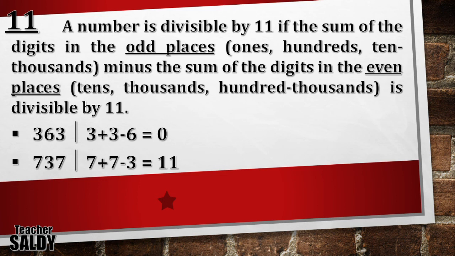Again, a number is divisible by 11 if the sum of the digits in the odd places, so ipag-plus mo lahat yon yung nasa odd places or every other number, okay, from ones and then hundreds, every other number. Okay, ipagpa-plus mo minus the sum of the digits in the even places, okay, the tens, thousands, hundred thousands. Ayan. So kinuha mo yung sum nila and then minus mo, okay, if you get a number divisible by 11, that number is divisible by 11.